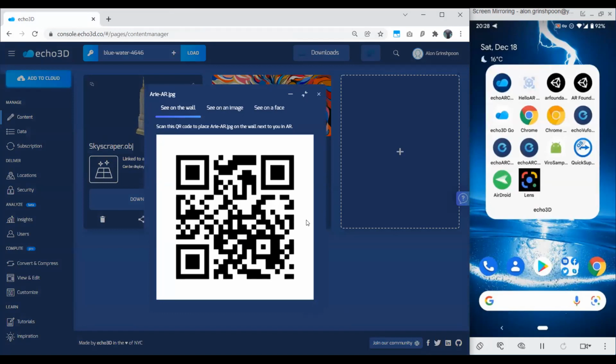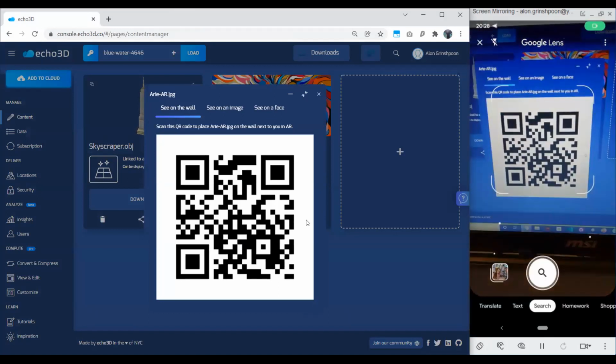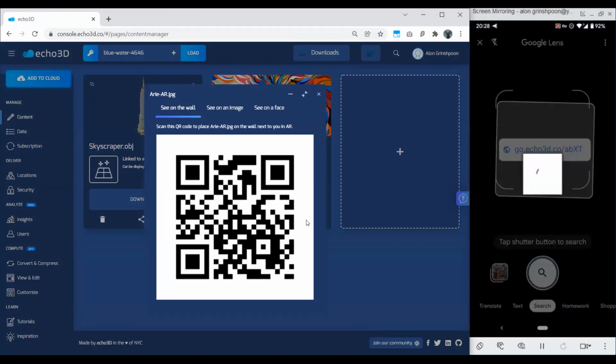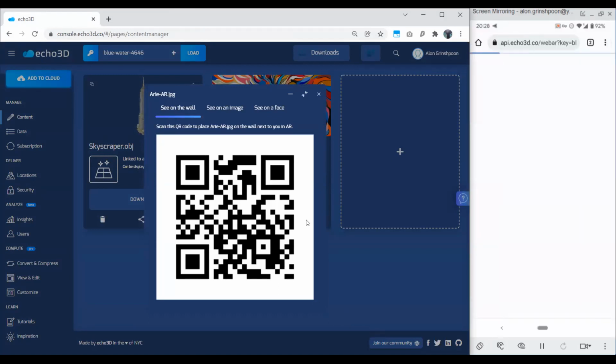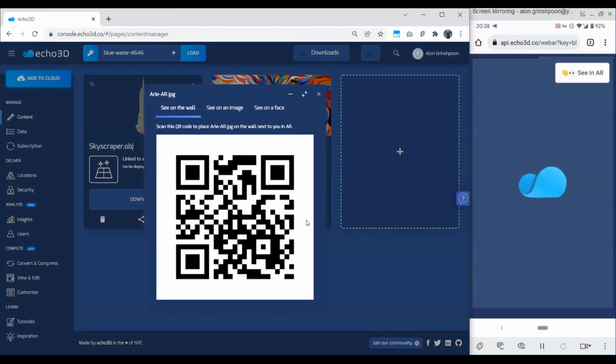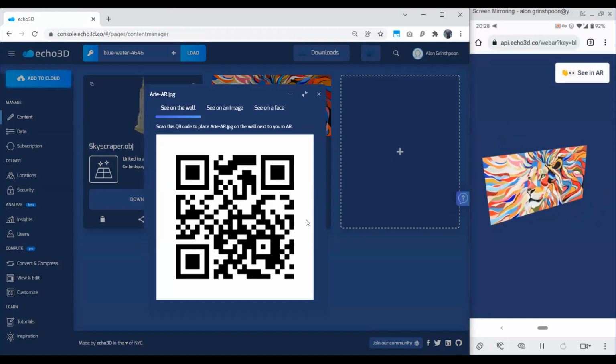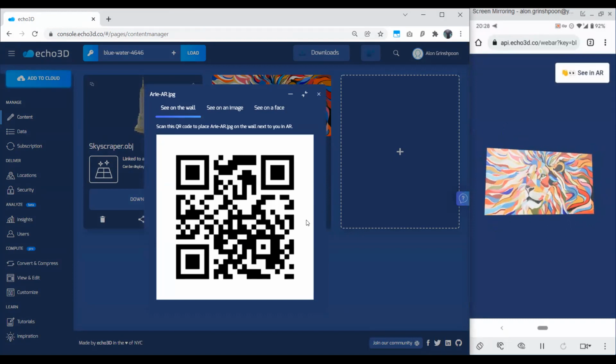So I'm going to scan this QR code again. Redirects to a website. Again, don't have to install anything. And if you're doing this right now with me, you can scan this and see it with me as well. We can see on the phone how the 3D model looks. I'm going to do CNAR, camera opens up.